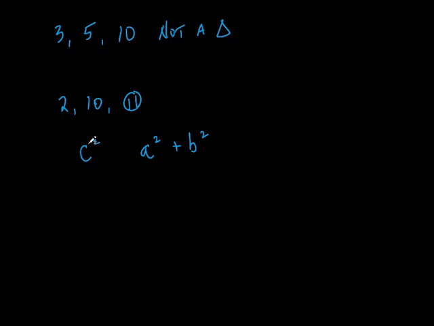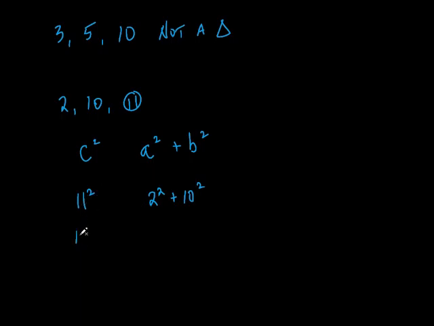I noticed on a quiz, I can't remember which class it was, but I know some people did that. They compared it the wrong way. So take the c and compare it. So what are we going to do to that c? We're going to take that 11 and square it. Then we're going to take those other 2 numbers, square them, and add them up. So let's take the 2 and square that, plus the b, which is 10, and square that. Let's see what we get.